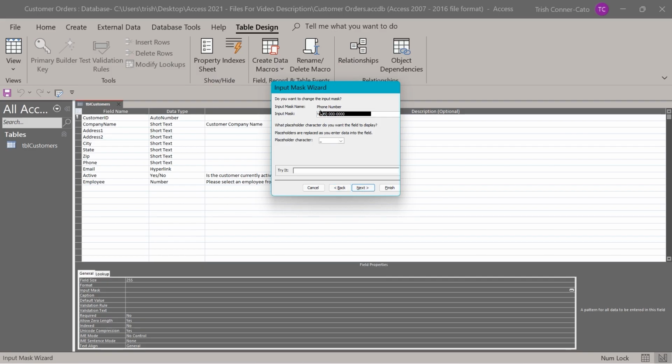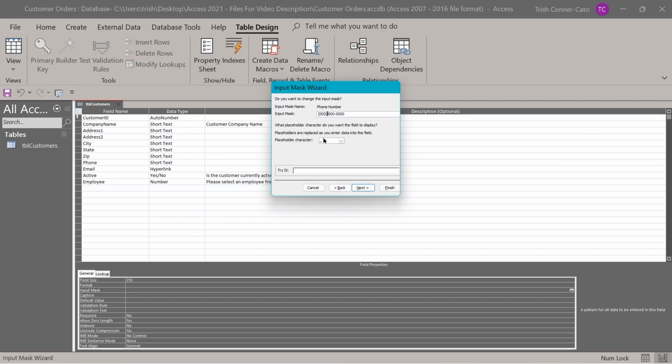What we want to do here is we want to change it. We want the area code to be required. So the first thing we're going to do is get rid of the exclamation point because we won't need it anymore. And we're going to change those 9s in the parentheses to 0s. So inside the parentheses, instead of 3 9s, we're going to want 3 0s. Get those in there. And it might be in overtype mode, so you're going to be typing over the 9s instead of insert mode.